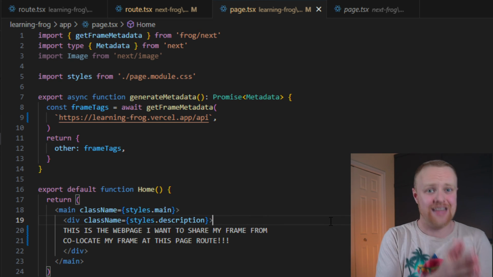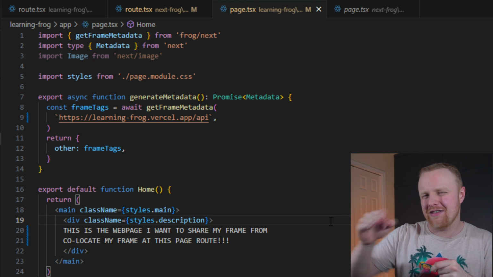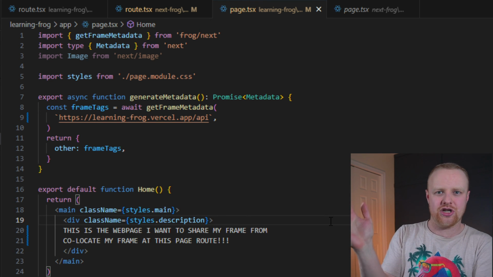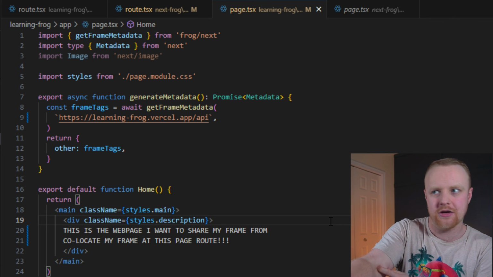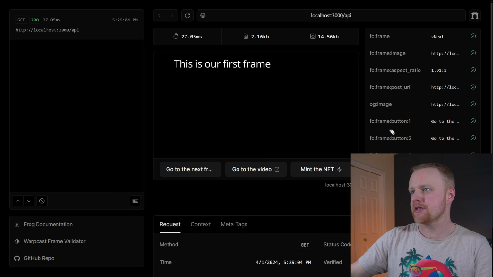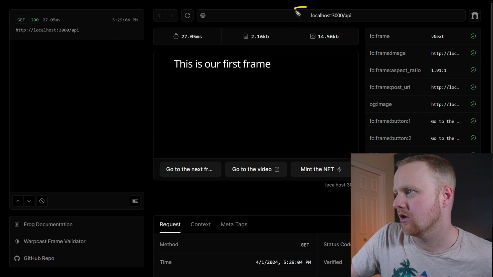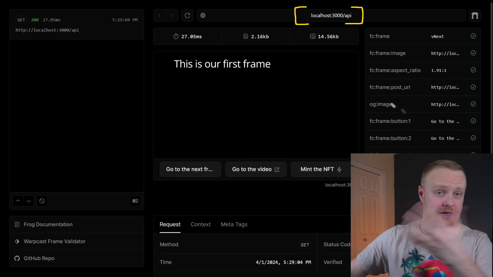We're going to go back to the browser, and we're going to check if, even at localhost/nothing, not /api, it's serving up the frame as we want it to. So we're back, and up here at localhost:3000/api, this is where it has previously been served and is still being served.